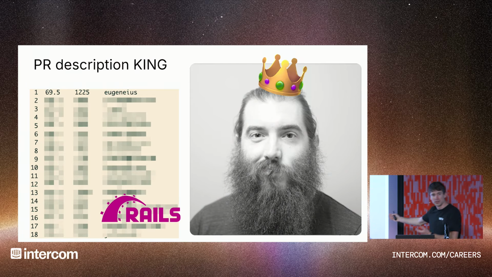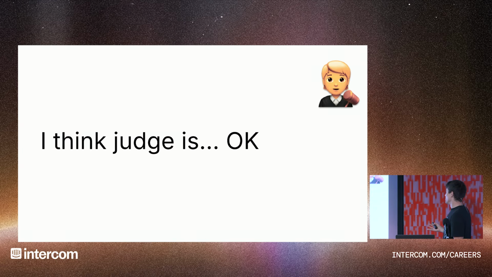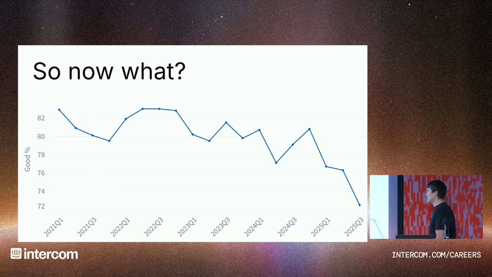And what am I talking about? Look at that beard. Do I have to say anything more than that? Look at that beard. Of course, he's the king of PR descriptions. He was producing the highest quality PR descriptions, with the perfectly captured intent and the why behind the change. So I think my judge is okay. I think it's fine. So now what? You might ask, so what?